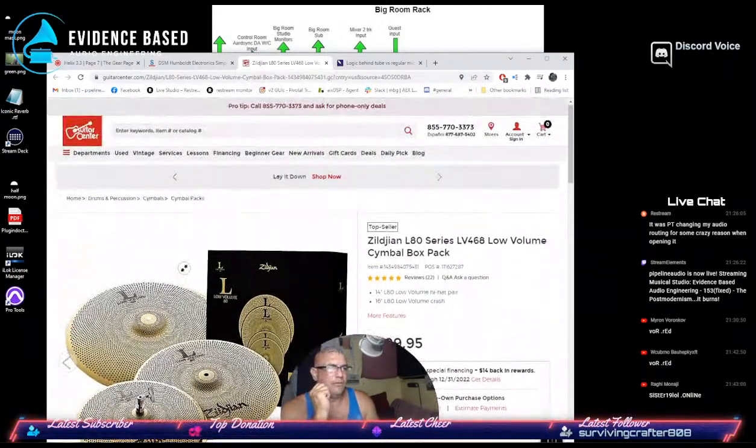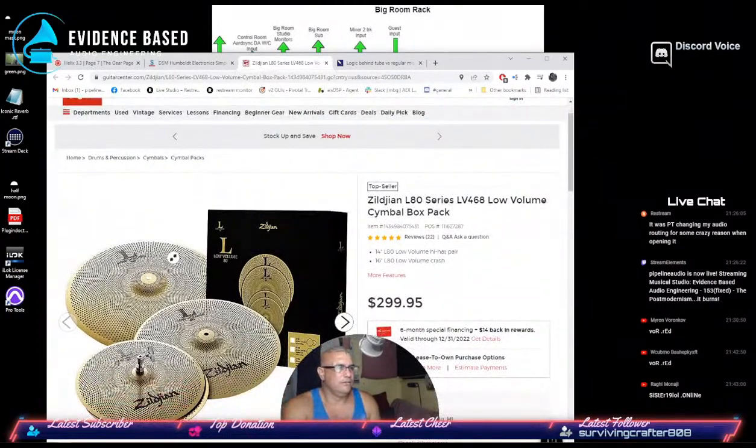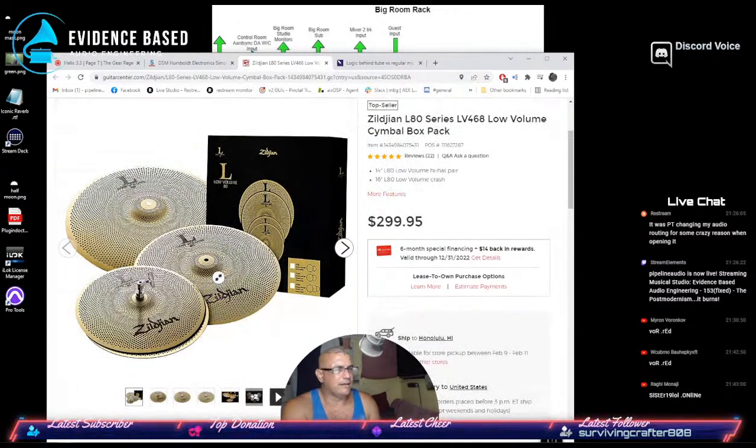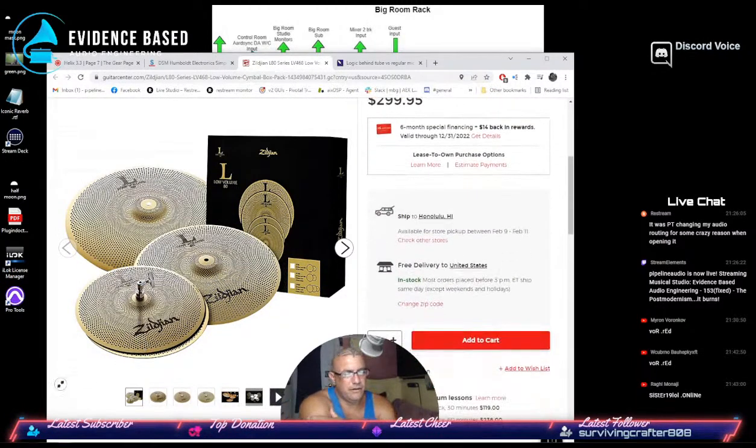This is just an example one. This is the Zildjian L80 series LV468 low volume cymbal box pack. These cymbals are just piles of holes in them, and when you hit them, they sound like cymbals, but they're not really loud.